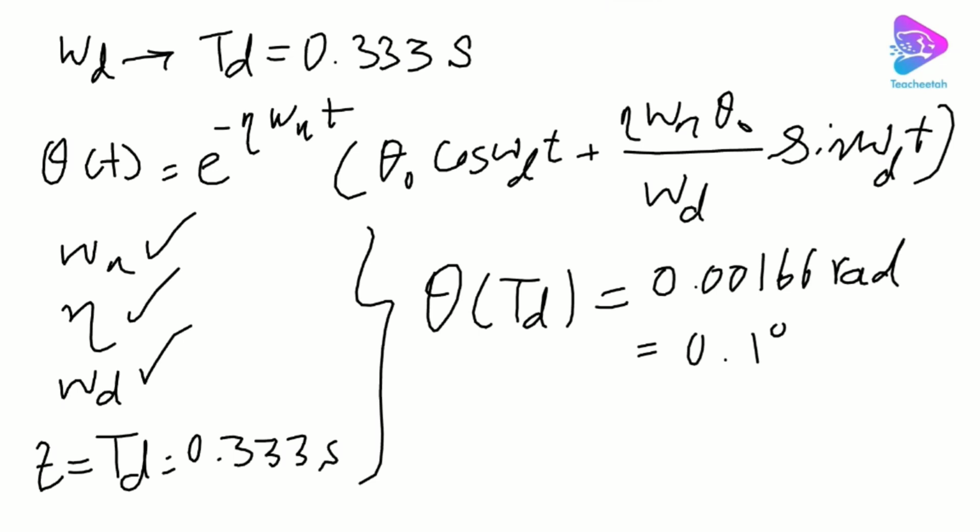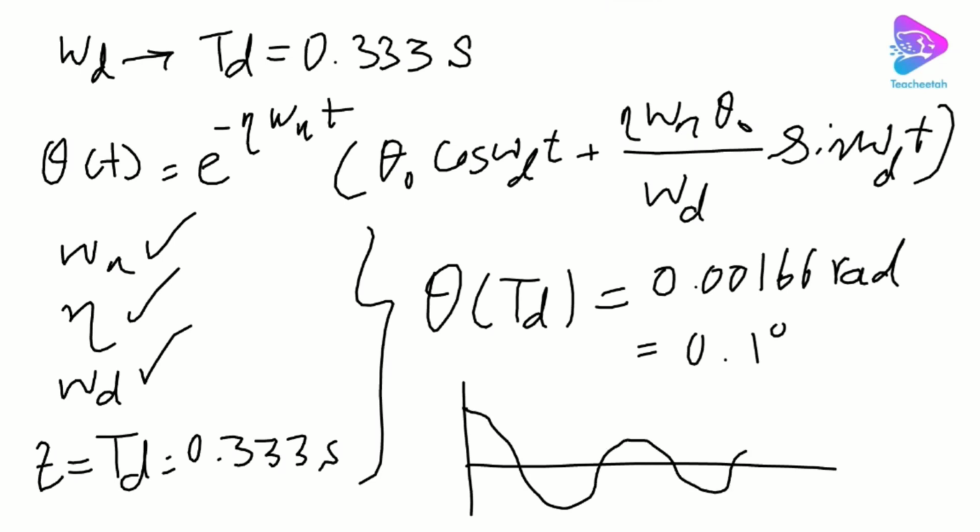So in fact, it means that if we give an initial displacement of 2 degrees to that disk, then after one period it is displaced by 0.1 degrees. So in fact, we can plot it something like this. And why do we have this going down? Because the slope, which shows the velocity at the beginning, is equal to 0. We call it theta dot at 0 equal to 0. So this is 2 degrees, the theta. After one period, the displacement is 0.1 degrees. I hope you got the point of this problem.